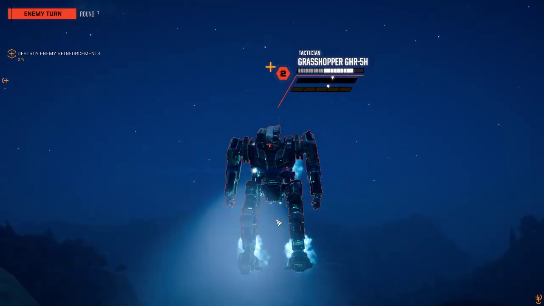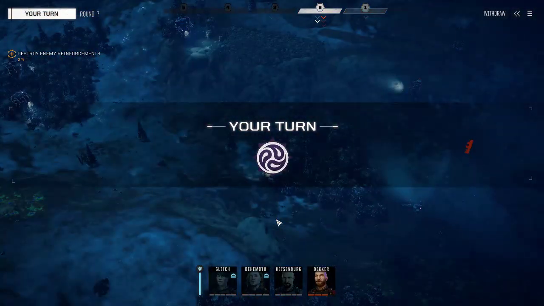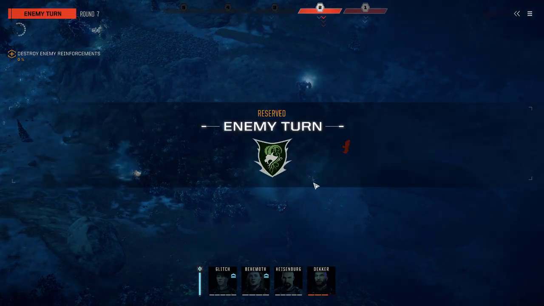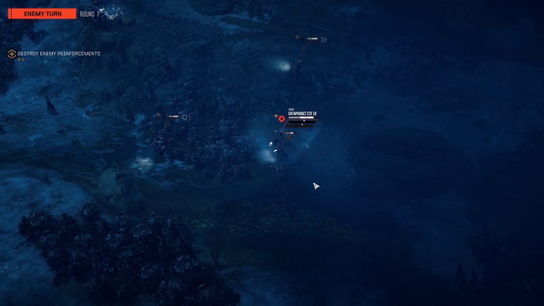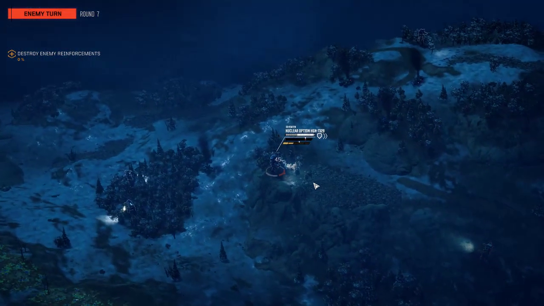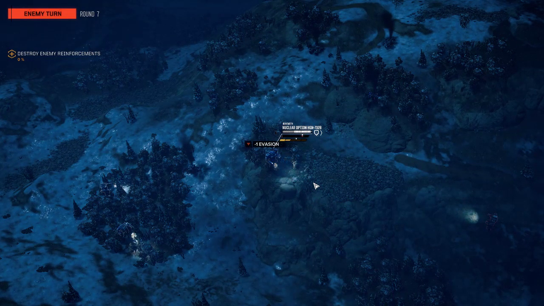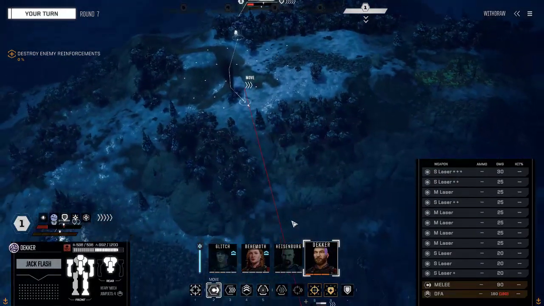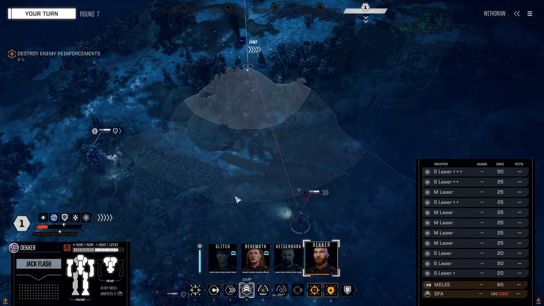There's 4 mechs coming in though. Rival Grasshopper. Warning. Enemy sensor lock detected. Alright, I'm gonna reserve Decker. Oh, yes, that is a cataphract. We want cataphract. Give me the Frankenmech, baby. Alright, Decker. Standing by. Aye, aye.